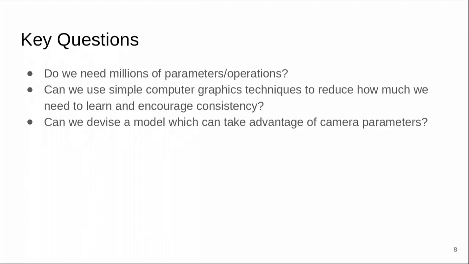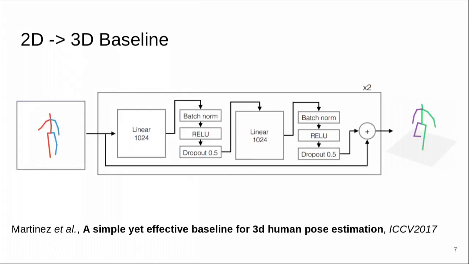All right, so the question is, do we need millions of parameters for this 2D to 3D lifting thing? Essentially, we're just trying to infer depth, albeit with ambiguities and self-occlusions. And I'm very happy learning a little bit, but do we need millions of parameters? If we go back to this network architecture, this linear to linear mapping in the middle, that's got something like a million parameters. And this whole block is repeated twice. So we end up with about 4 million parameters over this whole thing. Do we need 4 million parameters just to infer depth?